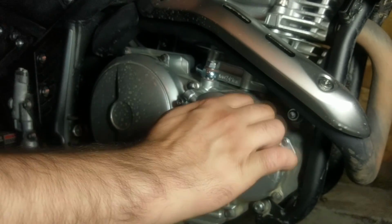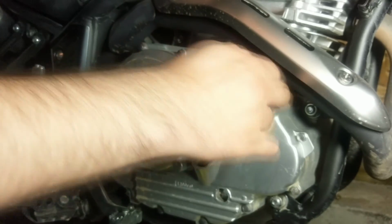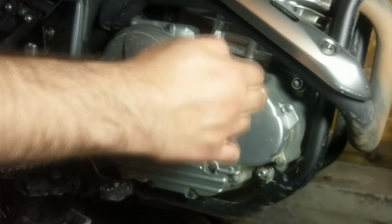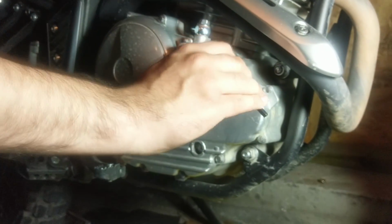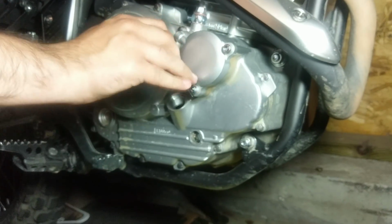Now once again, these don't have to be super duper tight, because one thing you absolutely don't want to do on your block here is strip out your threads in here. It's a huge nightmare to either rethread this or buy a whole new case if you really mess it up. So, that should be good.